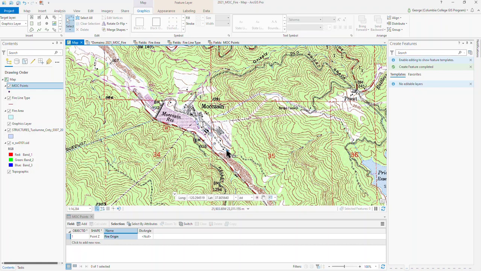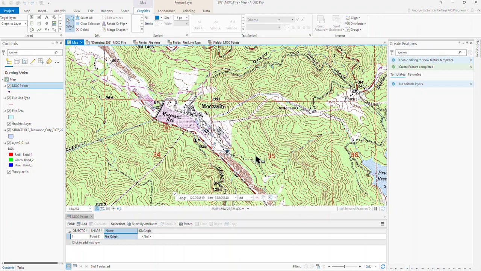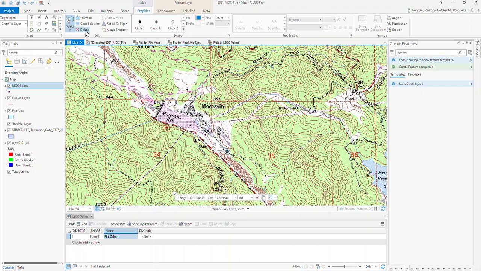And now go in on the little marker there, and let's delete that too. And that's highlighted, and go ahead and click the delete up here, or use delete on your keyboard.